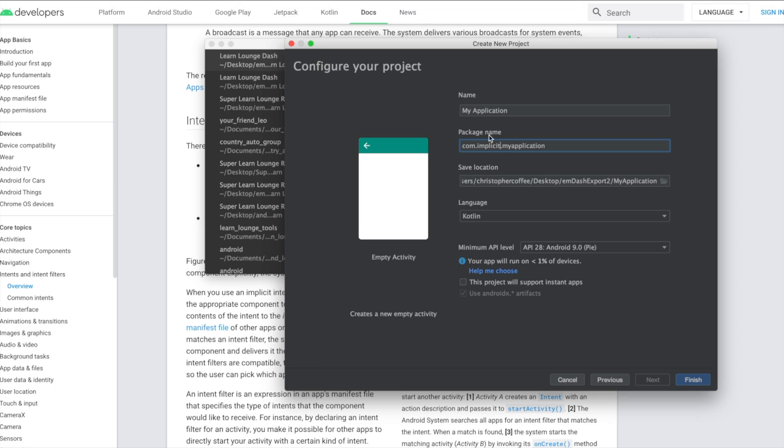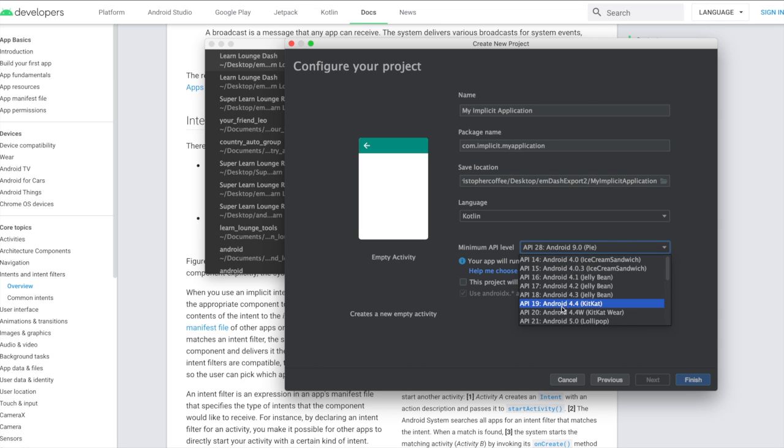Let's pick another place for this. Why was that the minimum?